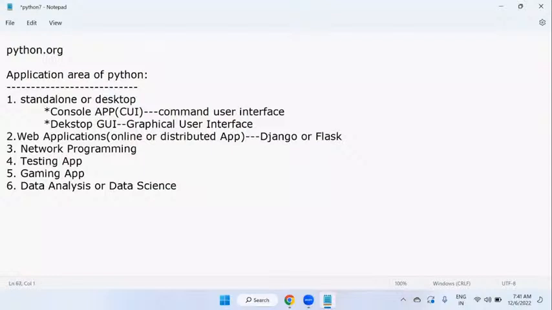Those who are looking forward to data analysis and data science, please try to concentrate more on the data structures of Python, which I'm going to cover in our upcoming sessions, along with data types. These data structures play an important role in the analysis part and visualization part. So this is for those looking forward to data analysis or data science programming after learning Python. Python can also be used in AI, artificial intelligence, ML, machine learning, and also deep learning.